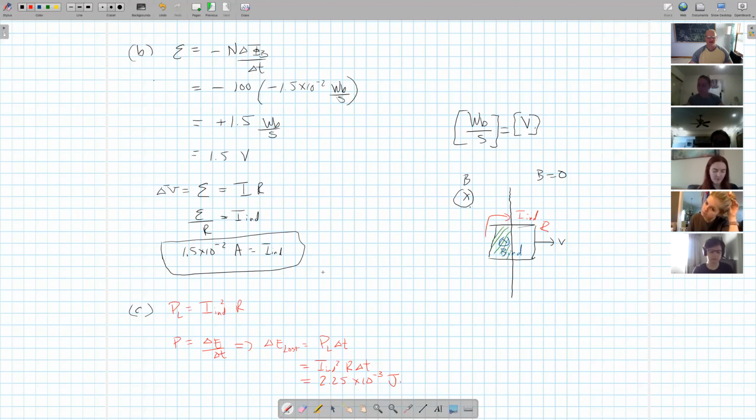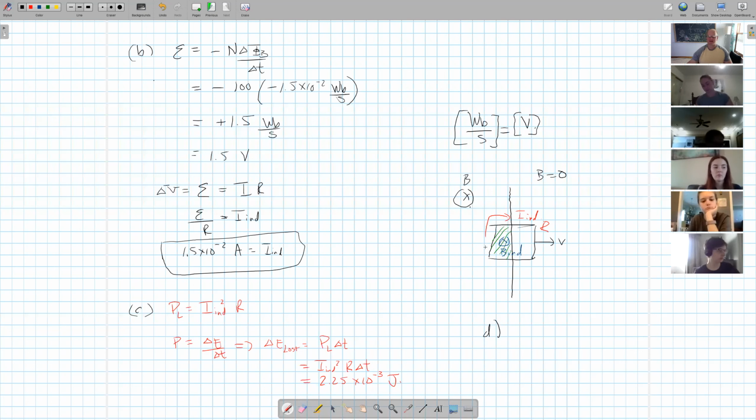Now, let's talk about part D. Part D is asking something about the force required. So let's talk about what's actually happening. Let's say I initially start off with a wire here, moving at velocity v. If I push it, it starts moving through this region. I'm now creating, again, a current moving in the clockwise direction, which means in this strip of wire here, we're creating a force.